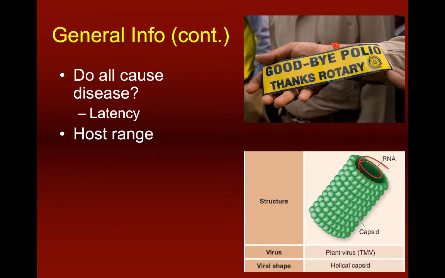Now, for that to work, they have to be fairly closely related, right? So we're not going to see a fish virus or a snake virus get into humans. Mammalian viruses, like from bats, for example, or sometimes bird viruses, like we saw with the so-called swine flu a few years ago, are a little more closely related to us. So it's a little bit easier for them to pick up that mutation which allows them to jump into that human host. But even still, that doesn't happen very frequently at all. It's a very uncommon situation, actually.